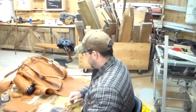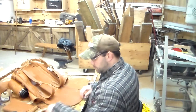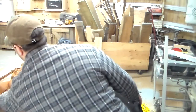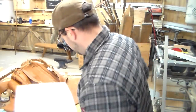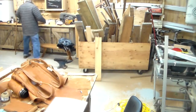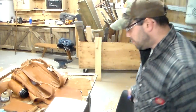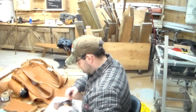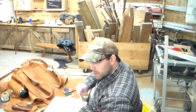So, I think the final step, at least the one that I'm filming anyway, let's see if I can't make it on the paper first. A silhouette of kind of like my logo for the channel. There. Just the silhouette of the axe, my hatchet, and knife.